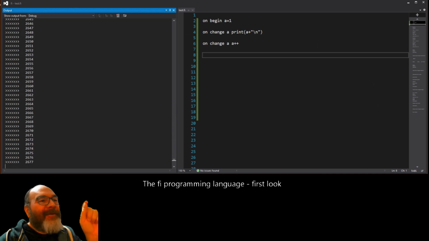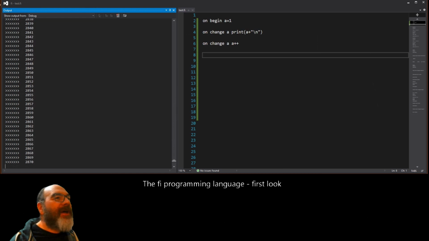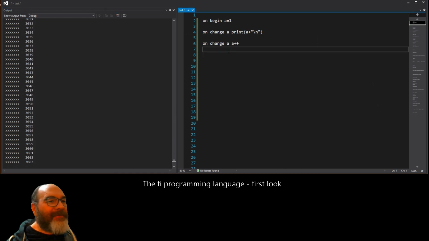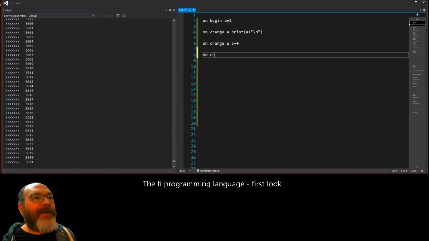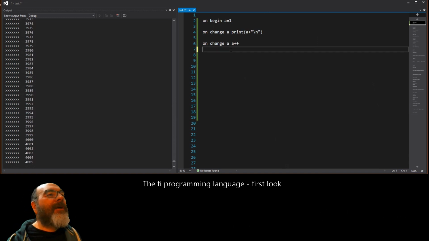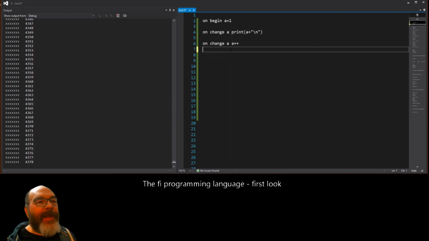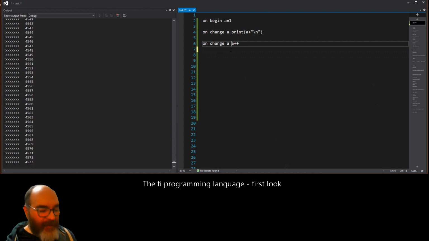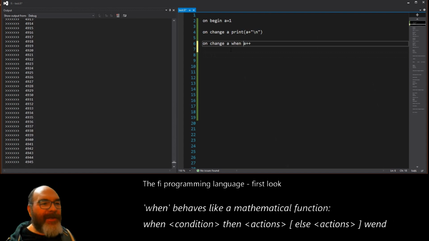So anyway, what we want to do is perhaps have the thing stop when it reaches 10. Okay, so how can we do that? Well, I don't know if this is going to work, but there is an instruction I've added here: on change, we could say finish, couldn't we? Well, we need to do something with a comparator, right? The easiest way to do this is the following. Now, I have a when statement. There are a few ways, but I have to go with a way that works in the language as currently implemented. But it's like on change A, then we're going to introduce the when.